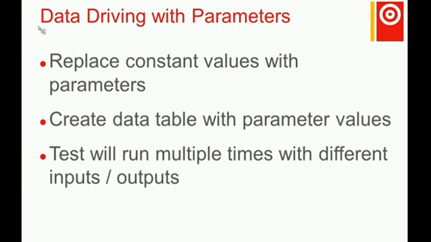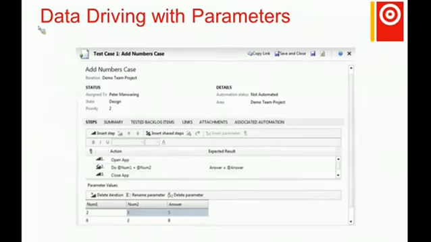So it'll be a data table, and let's say you have 3 rows in your data table. That means the test will be repeated 3 times, each with different data, input and output data. It means that you can be very flexible with the tests that you're running, and you can check things like boundary conditions very, very easily. So this is what it looks like in MTM. You have the num1 and num2 and answer parameters, and then at the bottom there you build up a data table where the system will take the data from when it runs the test.